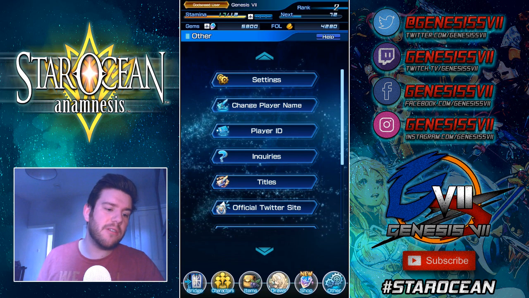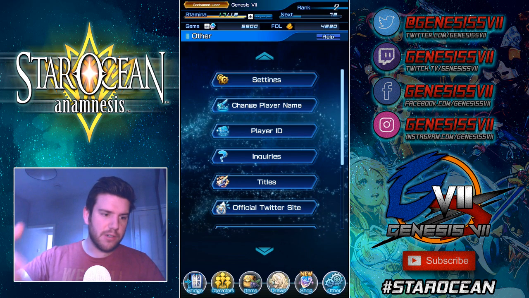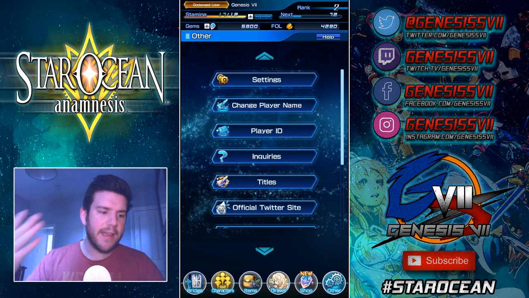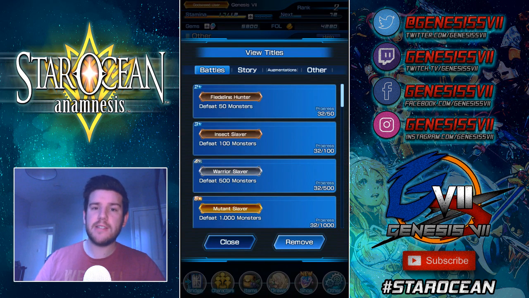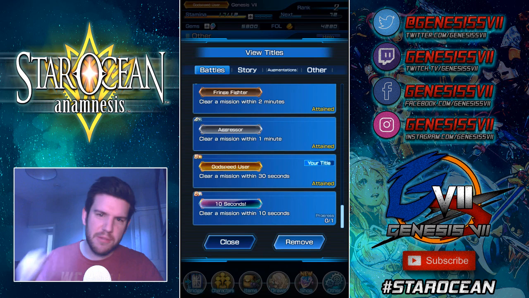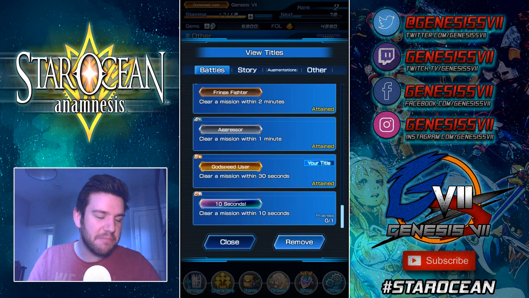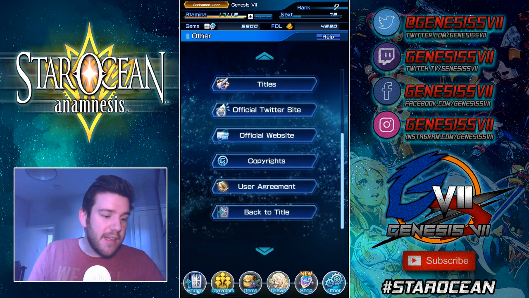And then in the settings menu, obviously you've got your settings, so you can change your graphical settings, your sound settings, change your player name, view player ID, titles, which I'm a big fan of. If you've played Star Ocean games, there are those little battle challenges. It works like that, and I'm the Godspeed user at the moment because I cleared a mission within 30 seconds. I really want to clear one within 10 seconds though, because that rainbow title looks pretty awesome. So it's a nice little completionist part of the game if you like it.